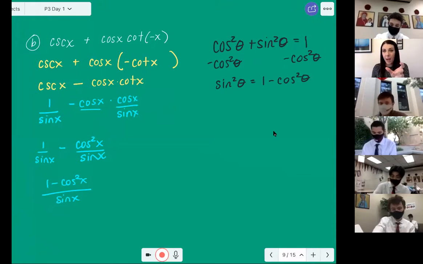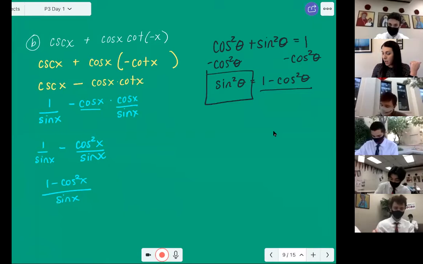So we're using our Pythag identity. Again, we noticed it could be Pythag because there's squareds and ones. And now what that says is 1 minus cosine squared is totally just the same as sine squared, using that Pythag identity. So 1 minus cosine squared is equal to sine squared.